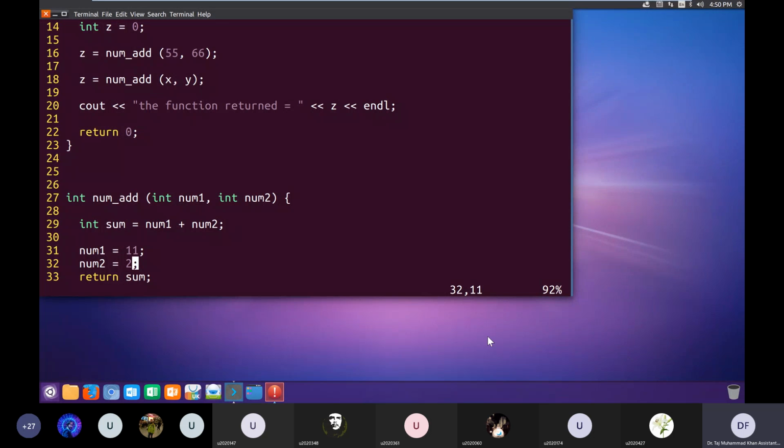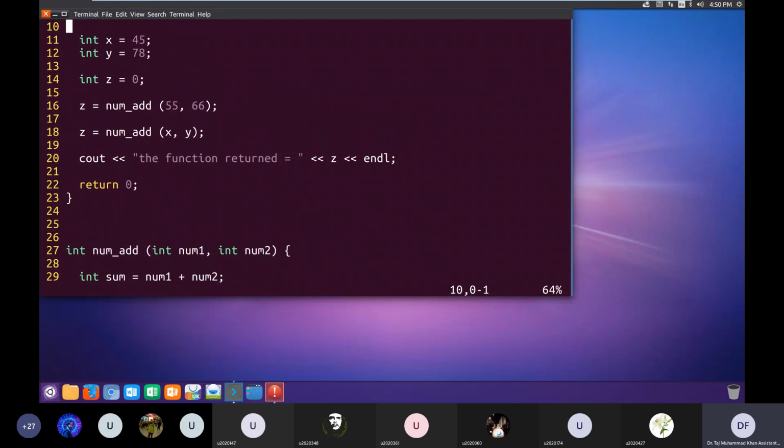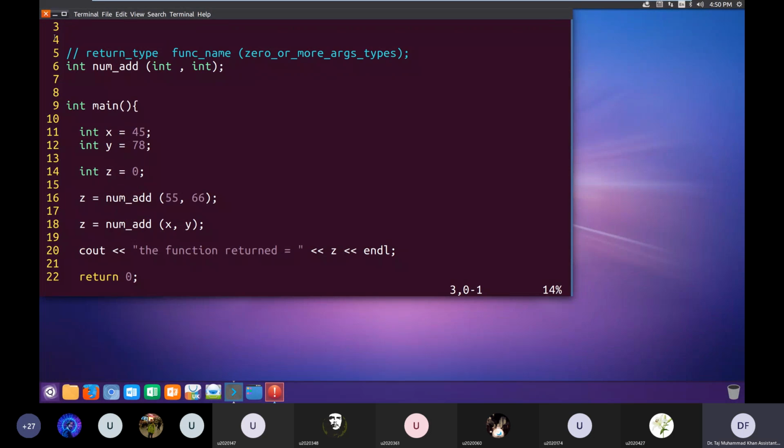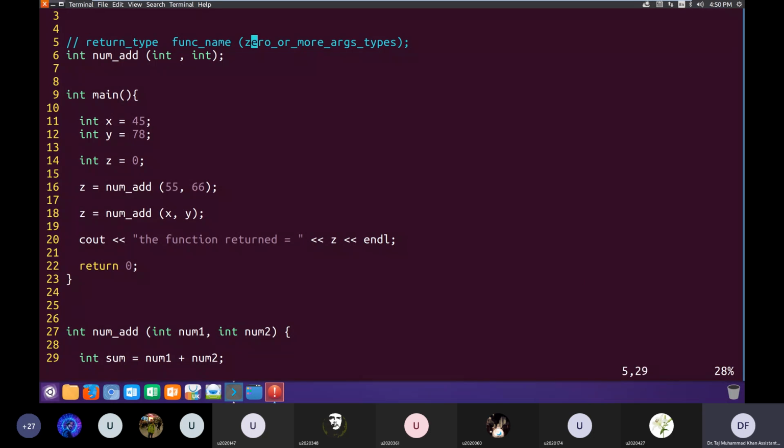Okay, so let me give you an example of a reference variable. We will start here with x and y.